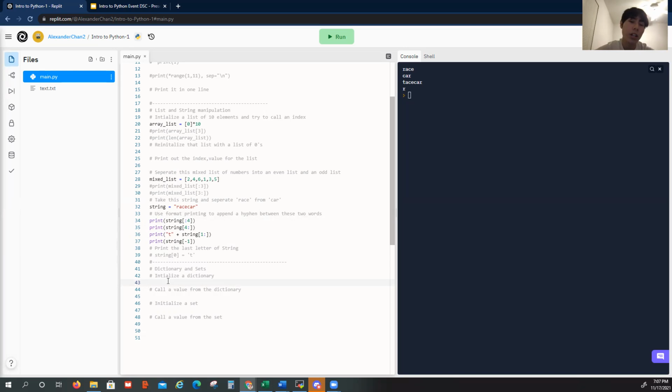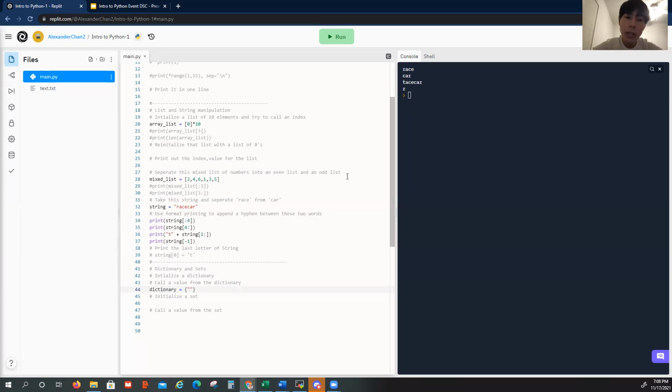And for those who don't know what dictionaries are, they are essentially hash maps in Java. For those who are taking or about to take the foundation exam, or those in CS1, the abstract idea of hash maps is basically what dictionaries are. In order to initialize a dictionary in Python, let's make the variable name dictionary, Alex. All we have to do is assign it to curly braces. To recap, arrays, or I should say lists, are square braces. Dictionaries are curly braces. Inside a dictionary, just like a hash map, we can assign key value pairs. What this essentially means is I can pass in a key, think of it as an index, and appropriately, I can assign a value to that key.